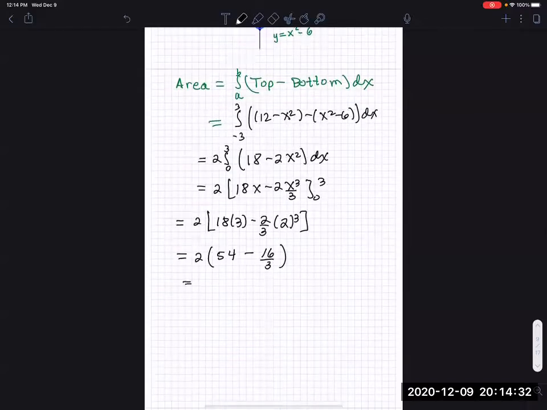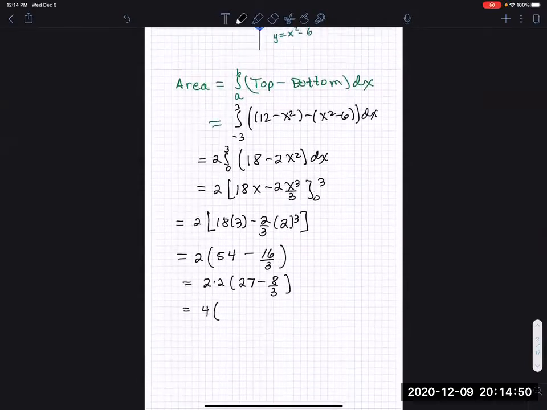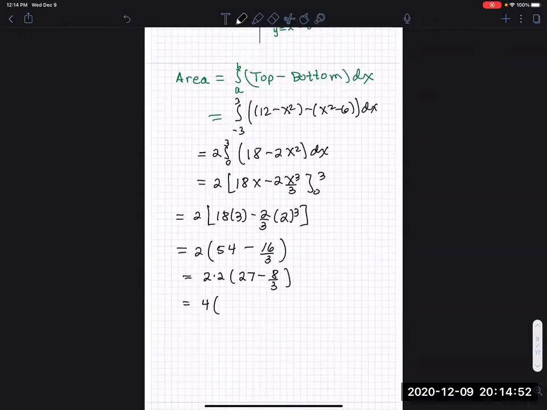And if I had thought about it, there's probably a more clever way to do this. Let me at least factor out 2. So I'll get 2 times 27 minus 8/3. I have a feeling, I hope I'm not doing this wrong. I think I am though. 3 times 27 is 81. So it's 81 over 3. It's not that bad. 81 minus 8 is 73, right?